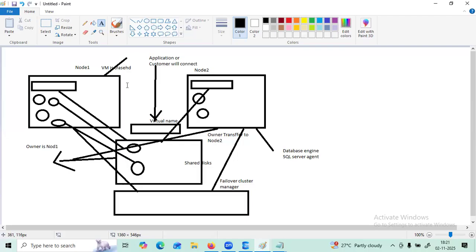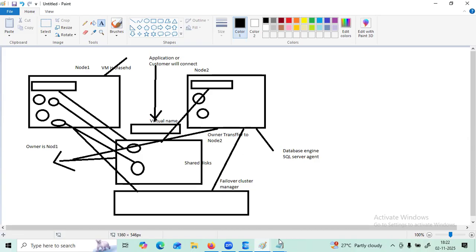floods or power outage, or maybe something happens to that entire region. Then the VM is not able to connect, the network is not able to connect, and storage is also not able to connect, because our entire data is relying on one shared disk that is not available. But how is Always On availability providing that? So why can we call Always On availability a disaster recovery solution?